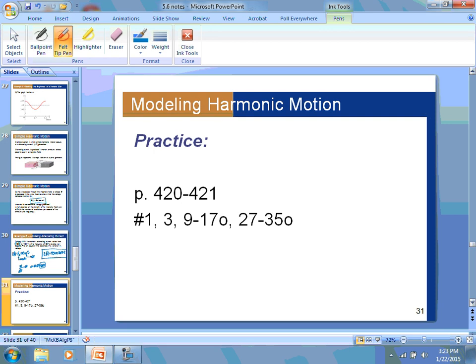But remember, you want to sometimes draw a graph and see if it's a sine function or if it's a cosine function, and that will tell you which equation to use, unless they give you a very specific equation like our last couple examples. So remember that the binder in the classroom has all these problems worked out. They're odds though, so you can check answers in the back of the book. And if you have questions, come on in and see me before school.